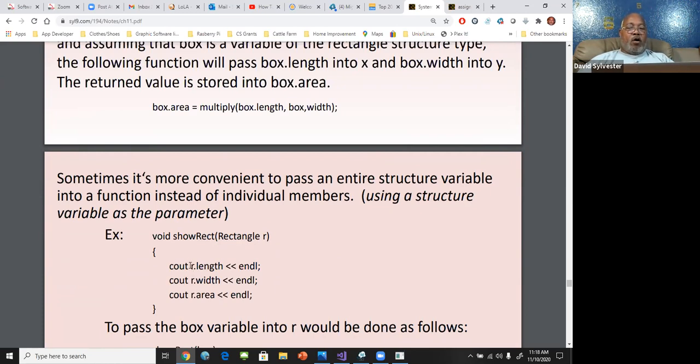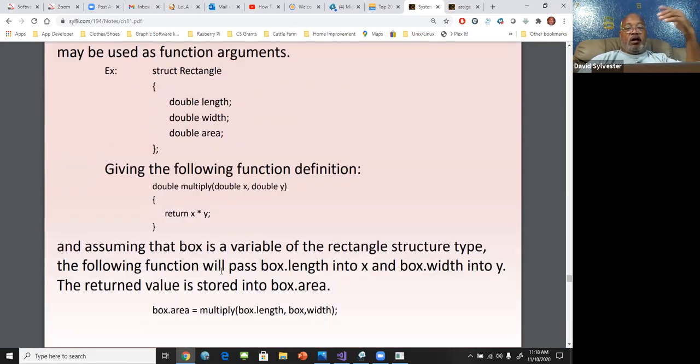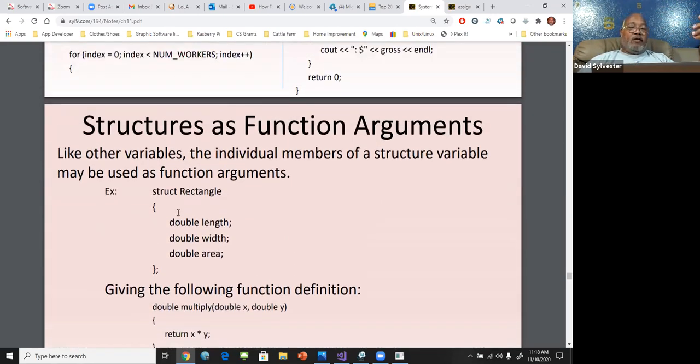Because look what happened: R dot length, R dot width, R dot area. So rectangle would have length, width, and area as elements within it. All right. So let's look at it.